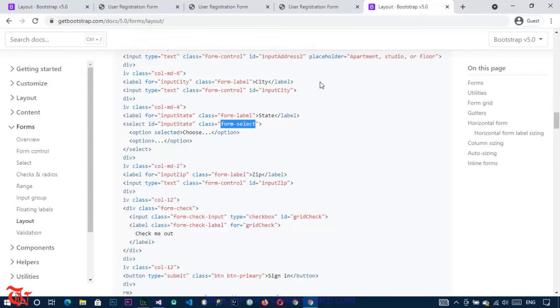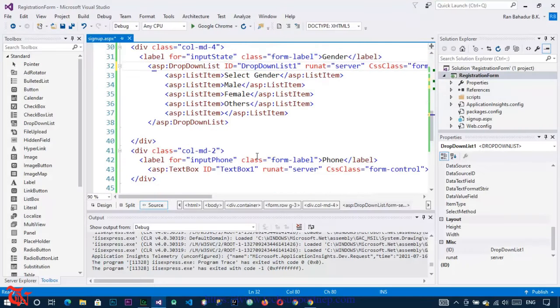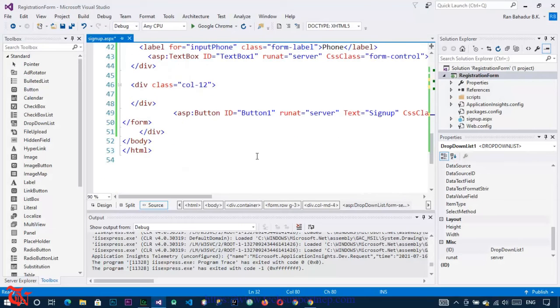Now go back to the browser and see, we get this huge sign up button, but we only need a small one. So go back, and here what we have done, I placed this button outside this div.